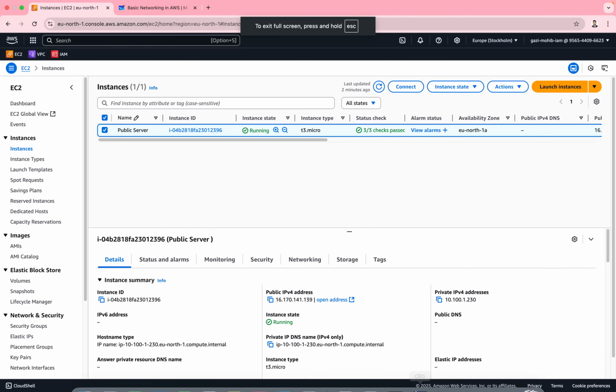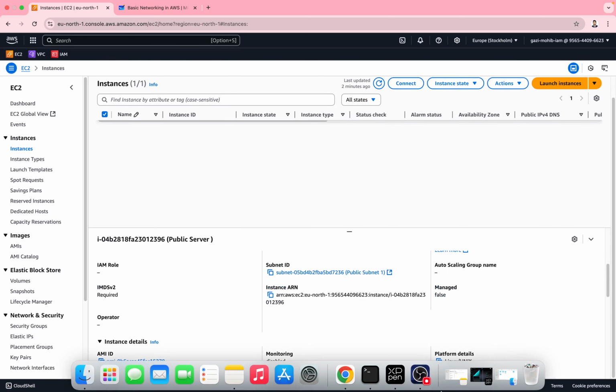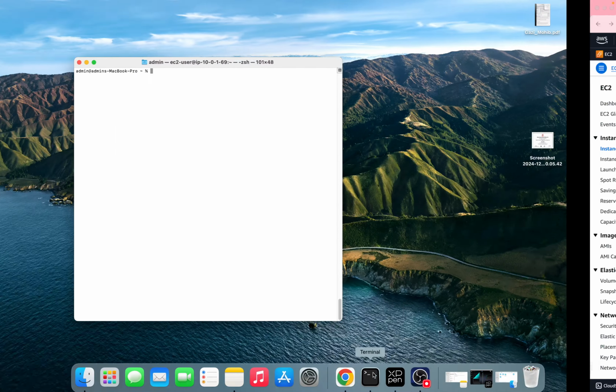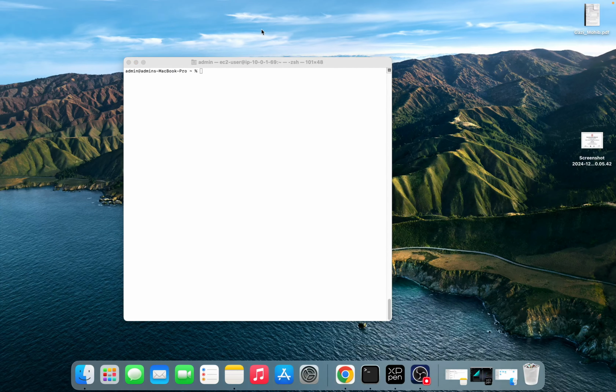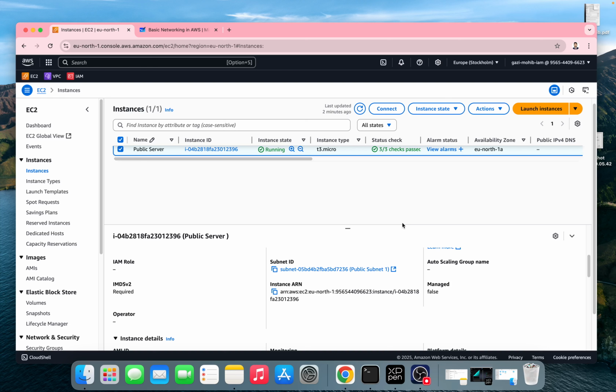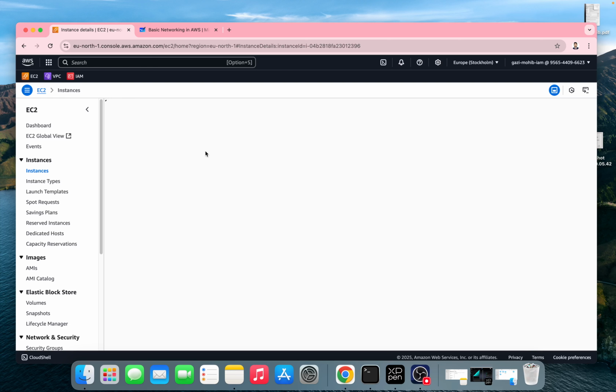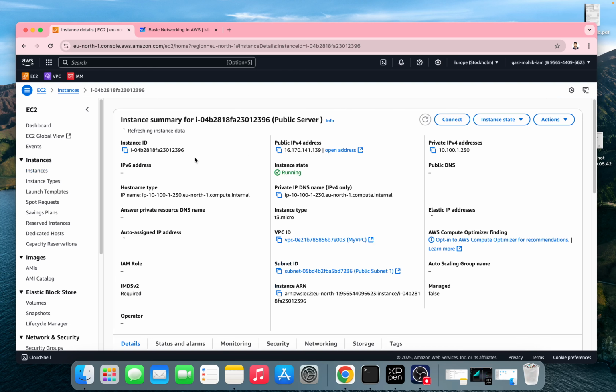So let's connect to this instance using SSH. Let's open my terminal. Okay, so the IP, if I open this one, this is the public IP.